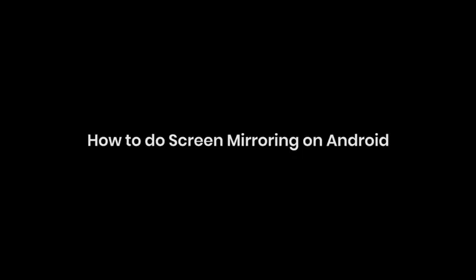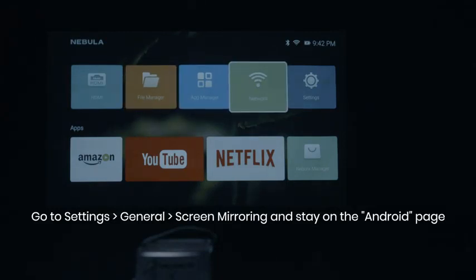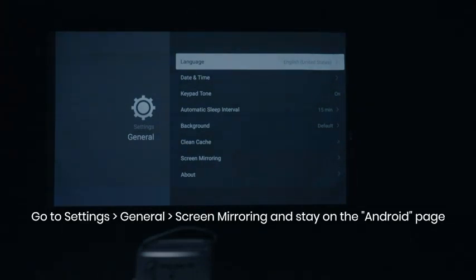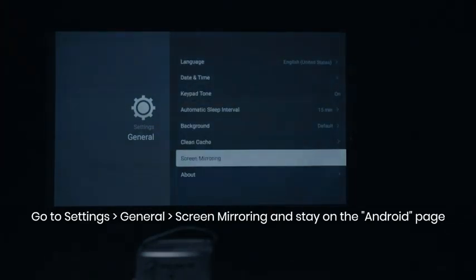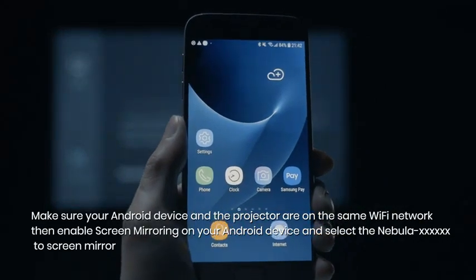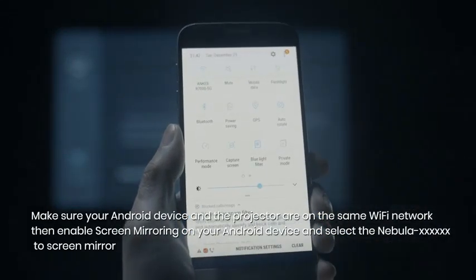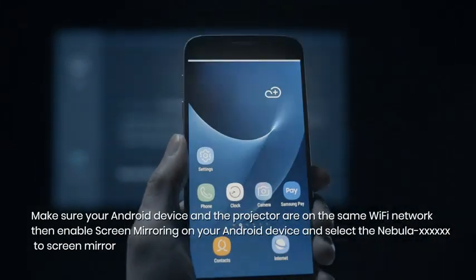Number 2: Anker Nebula Capsule Smart Wi-Fi Mini Projector. The Anker Nebula Capsule is smaller than a can of soda but can create a big image — well, maybe not big, but TV-sized certainly. It's not particularly bright nor loud, but for something that can fit in your pocket, it's great. The other options here offer a far brighter, better image, but if size is your main concern, the Capsule looks better than you'd expect for its price and stature.